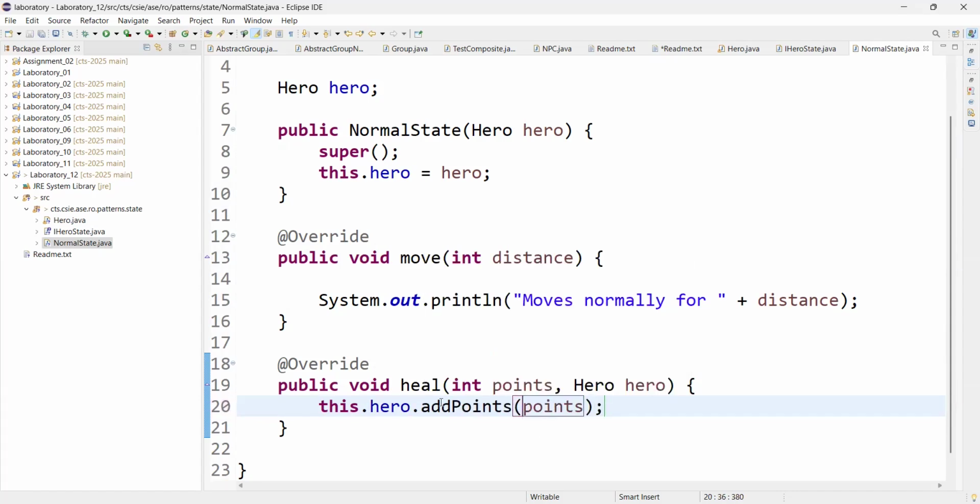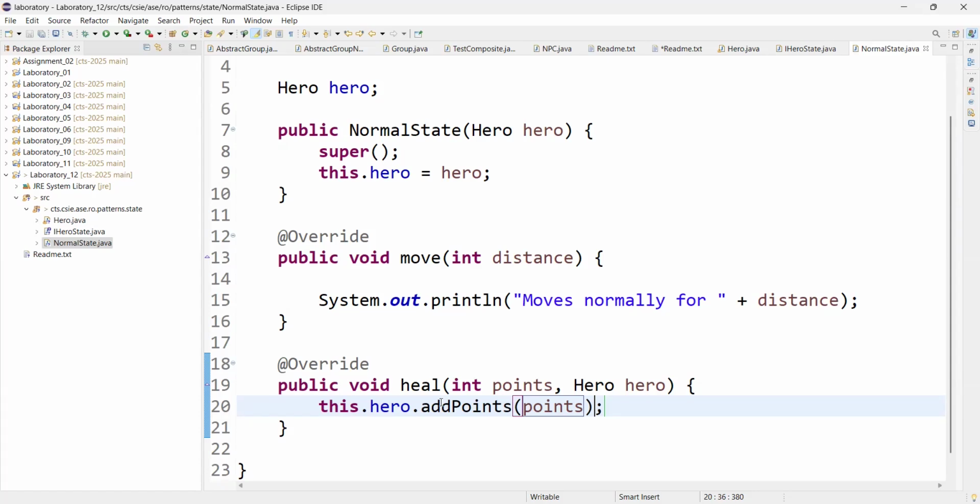Okay, and now we said, hey, this is a method which can change the state of the hero, which means, for example, if the hero get a hit and the life points go under a value, then it will be wounded, right?